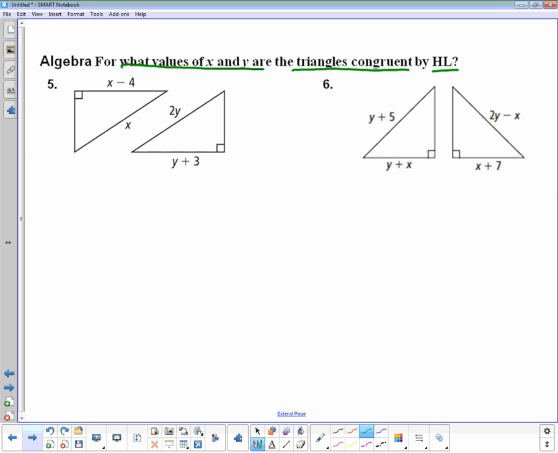All right. If the triangles are congruent, if we want them to be congruent, then their lengths have to be the same. The corresponding lengths and the corresponding angles would all have to be the same. Okay? So we want to be able to figure out a way to go around this thing and see what's happening here. All right?